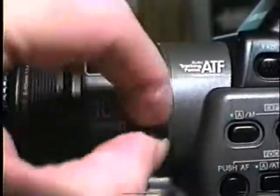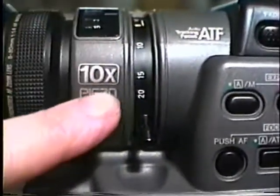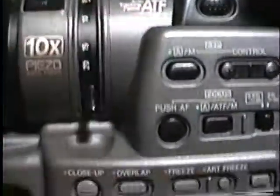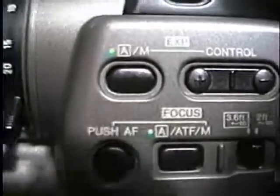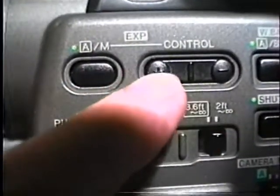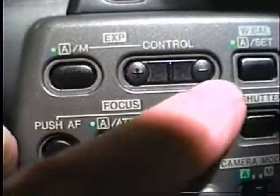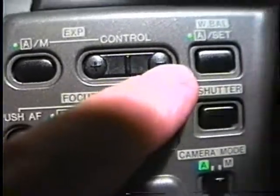This is something that you don't see on cameras anymore: a manual zooming lever. 10 times, auto tracking focus, like I said. Here's where all the controls are on the side of the camera. Okay. This was your automatic or manual focus. This is to fade to black. In other words, put it down, and this is actually up. And this puts it down.